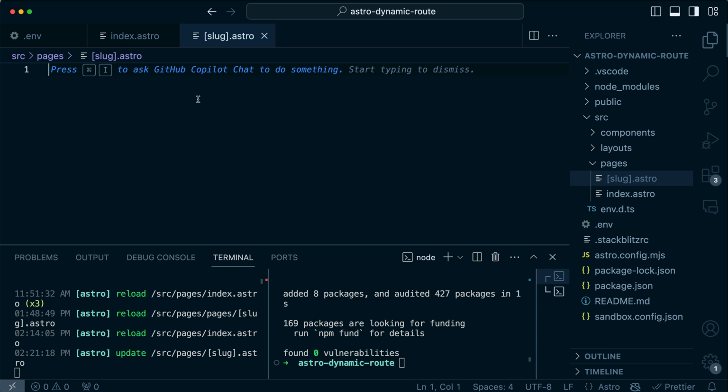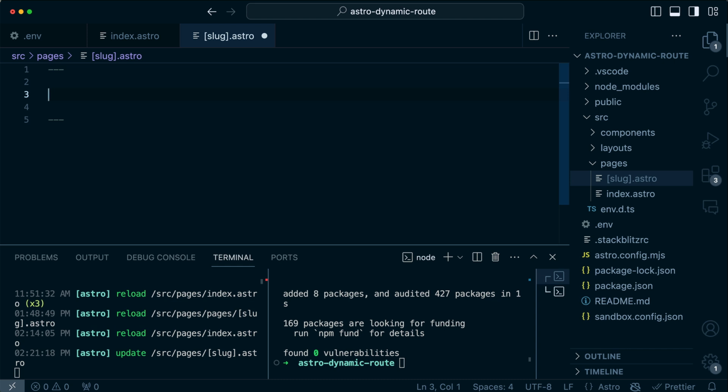So the first thing we need to do is actually define our static paths. We're going to do all this statically. We're not going to use any of the nice hybrid or server rendered pieces of Astro today. So to do that, we're going to need to export a getStaticPaths function, much like older Next would have done for us as well. And to do that, instead of defining it in more of a traditional JavaScript fashion, we're going to set it in between two sets of triple dashes as front matter. Front matter is JavaScript that's going to execute in our build process for Astro.